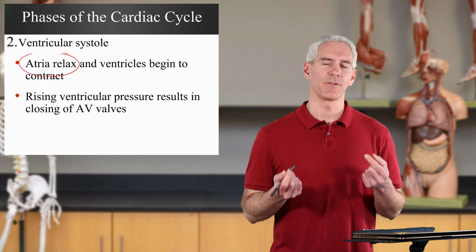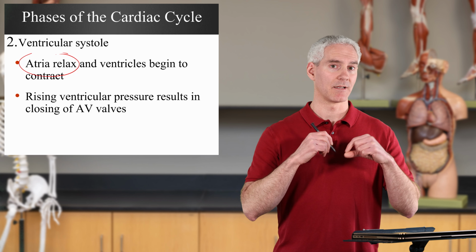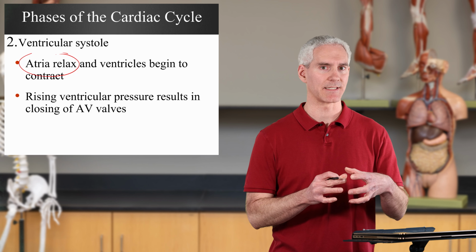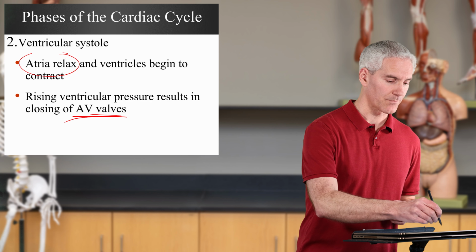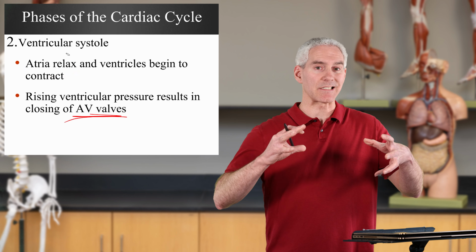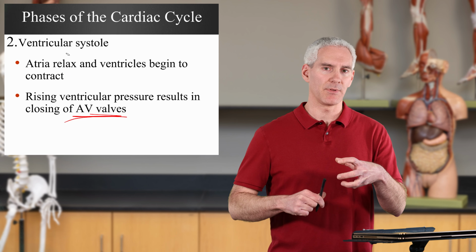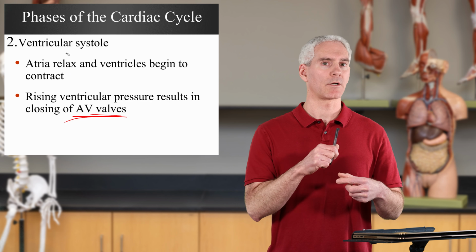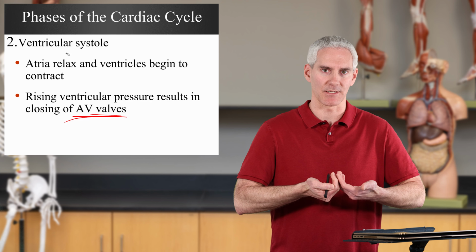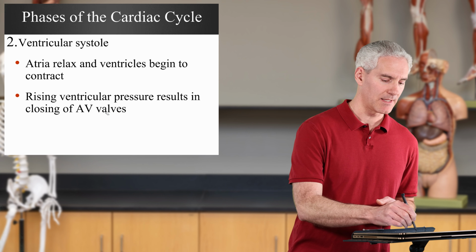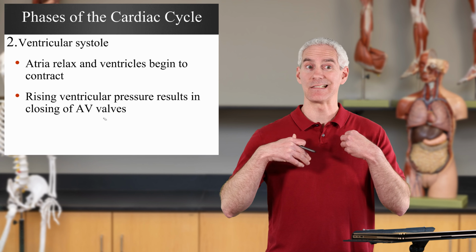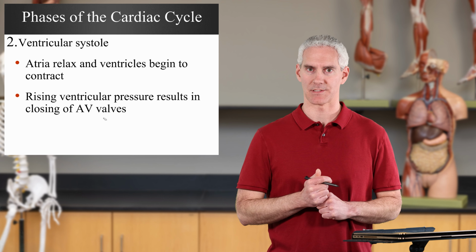Now, while the blood is flowing in at this point, because remember, the ventricles are contracting, that means that the AV valves are closed. So the minute the ventricles start to contract, the blood is being pushed. You don't want to go backwards, so the AV valves snap shut. So all the blood that's coming into the atria at this point is just building up in the atria until it can go down to the ventricles.